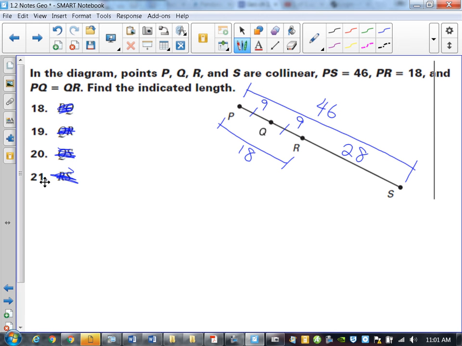So now, if I'm looking at this, I have all the segments that I can figure out, and I haven't even once looked at one of the questions. What's PQ? What's QR? 9. What's QS? 36. Good job. And then what's RS? See what I'm saying here, guys, is that by going to the diagram and solving everything you can out of the diagram first, it makes going back to the problems easier. Then you don't have to keep going back and forth between them.